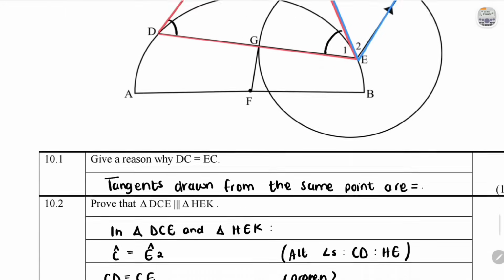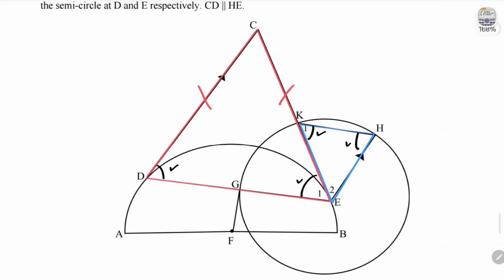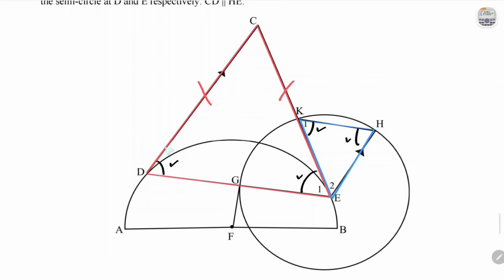Okay, and now finally to conclude that these angles are equal. If you get these two to be equal, then these two are also equal. So to do this, we can use the sum of the angles in this triangle. So if we are adding the angles in the red triangle, we'll say angle C plus angle D plus angle E1. Now we can focus on angle D being the angle that we'll leave. Remember that these two angles are already equal, so we're going to say that this is actually angle C plus double angle D, and that is equal to 180 degrees. And then we'll make this the subject, and we'll show that they're actually exactly the same.